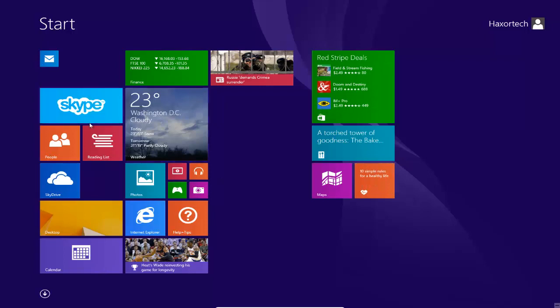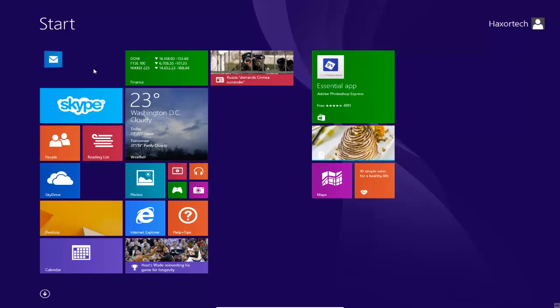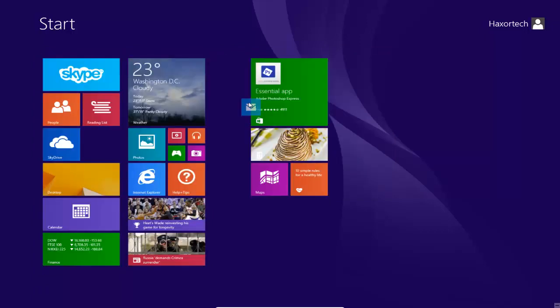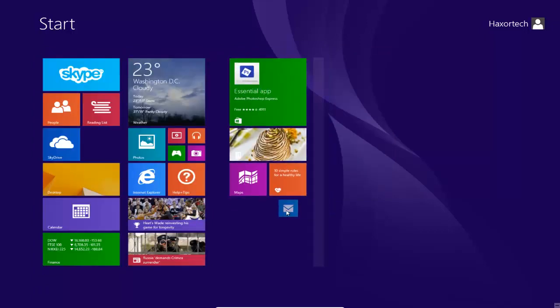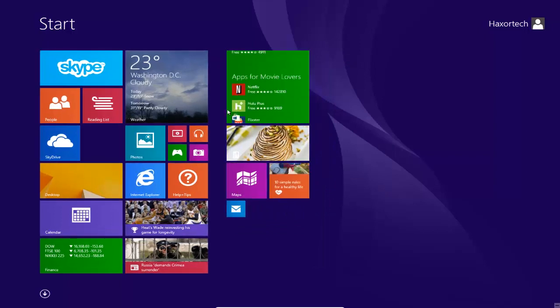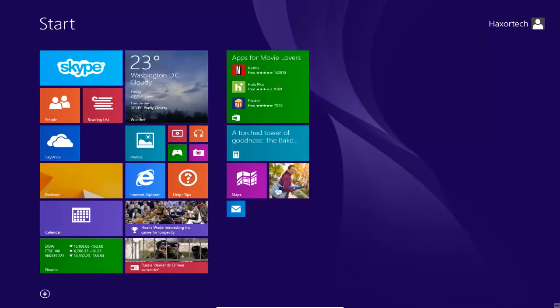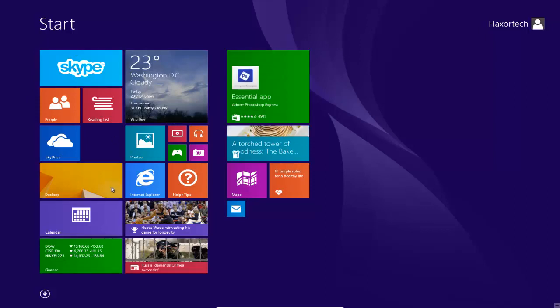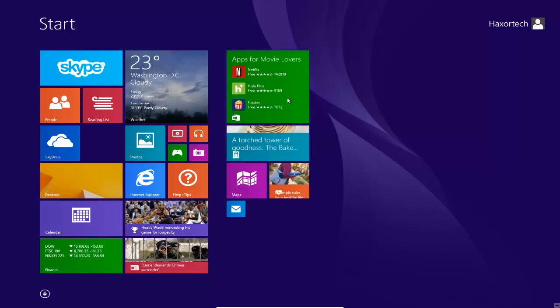Okay, another thing that you can do is you can easily reposition these icons. So let's say my Mail icon over here, I can drag this around, and I can move this around over here if I wanted to move it to the side. And you can see that I have this separation here between my icons. So I can pretty much have different categories of icons. For instance, I could position everything so that all of my games are here. And then I could have all of my music applications over here. So I can have almost like categories of applications on my start screen interface here.